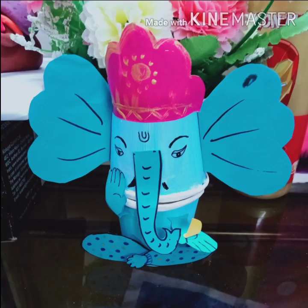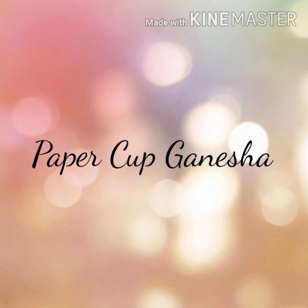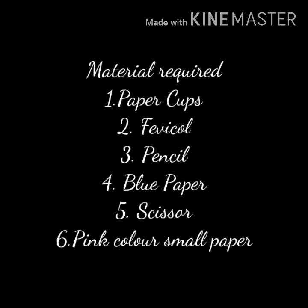Hello dear students, as you know Ganesh Chaturthi is coming, so we are going to have some interesting craft activity of paper cup Ganesha. So for that, the material is listed.